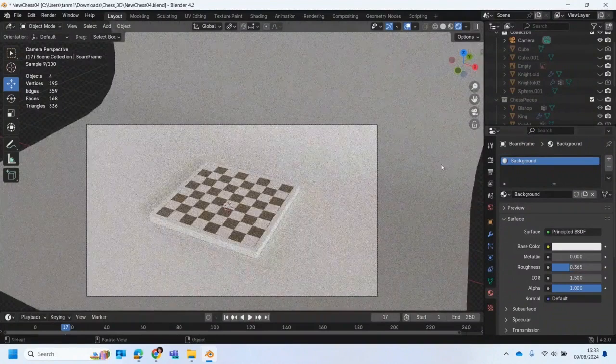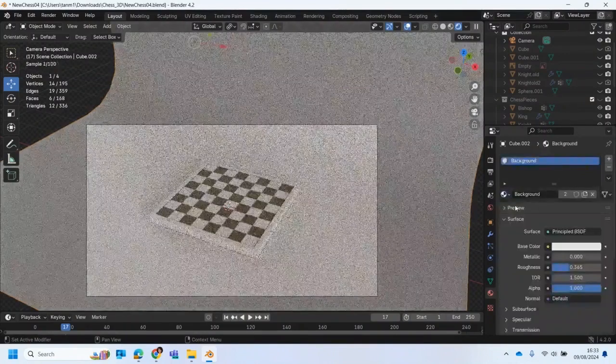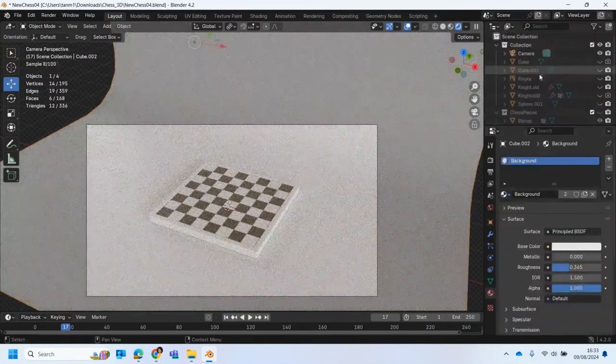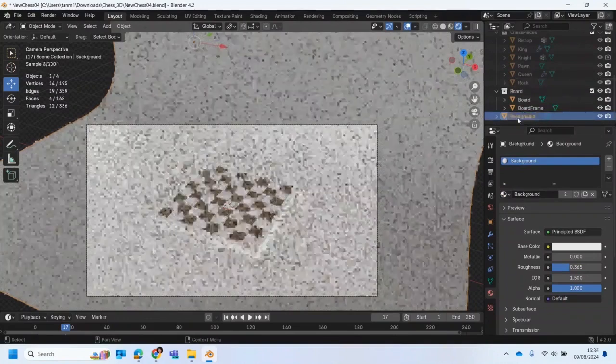So I'm just going to keep it like that. And I'm going to apply, I'm going to select my background here. And I call it background. So let's rename as well. Where is my cube here? So let's call it background. Okay.